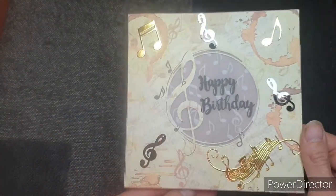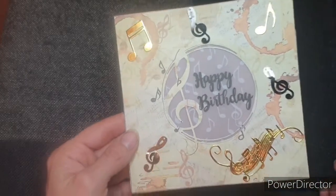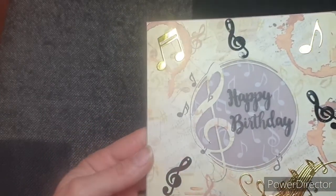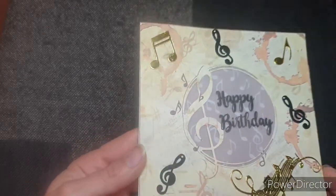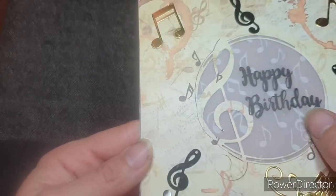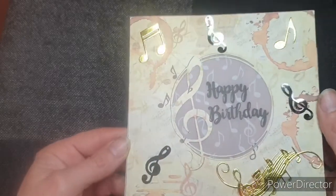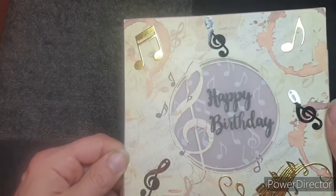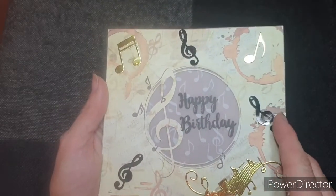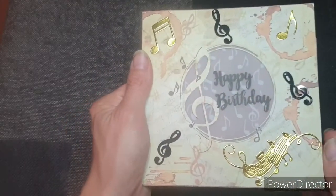He likes Eurovision so I thought I would use my Papercraft Society box that was designed by Olga. I'm not sure what number it is — I think it was like number seven or eight, something like that. But it had all these musical notes and these cool papers and this beautiful printed vellum. So I've used that on this card and I've kept it nice and flat so that it's easy to post, and there will actually be a video for this one going up on Tuesday. So keep your eyes peeled if you'd like to see how this was created.